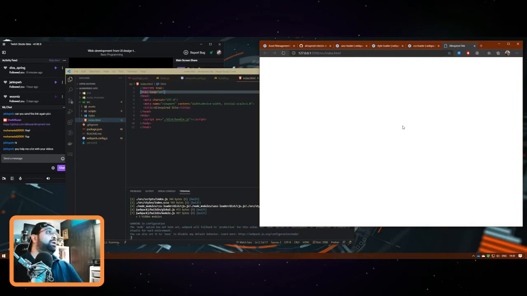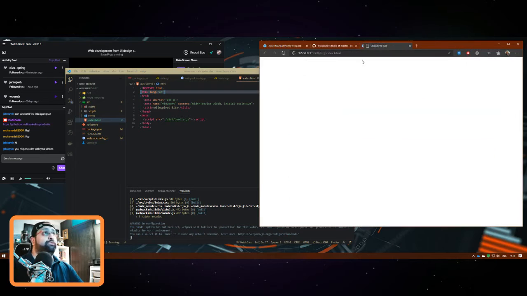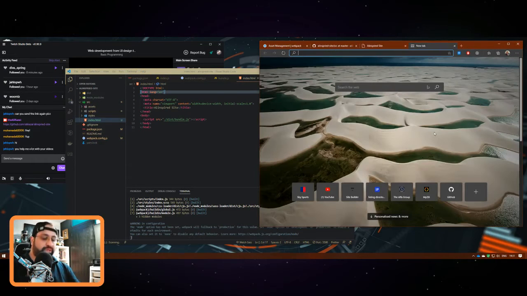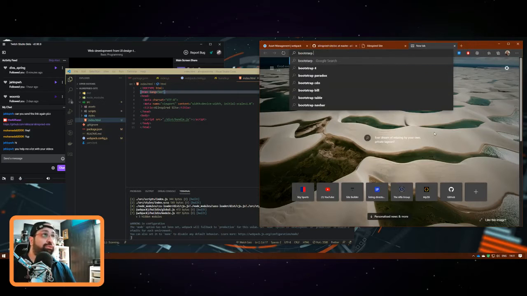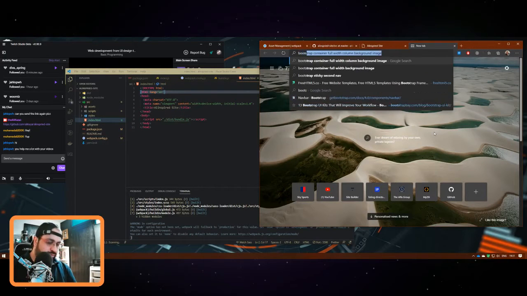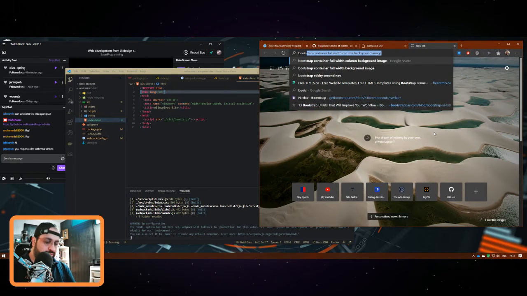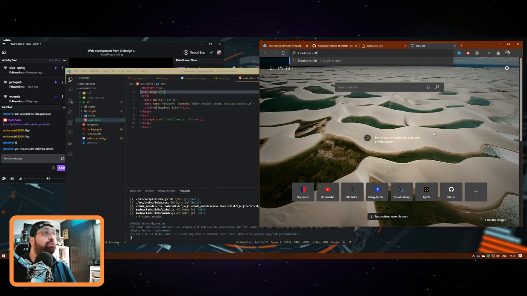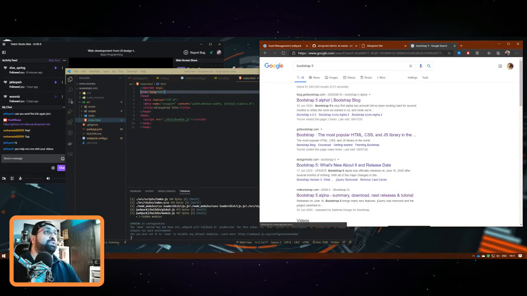Now, let's close these. So the first thing we're going to do is install some Bootstrap, and we wanted to start playing around with Bootstrap. We wanted to start with Bootstrap 5. I wanted to have a play around with that. I think this is going to be exciting.